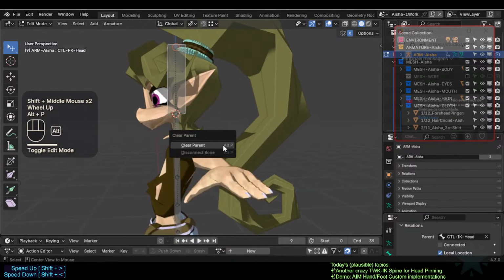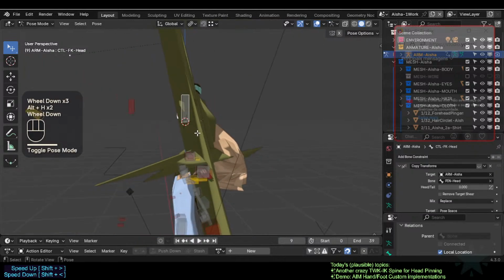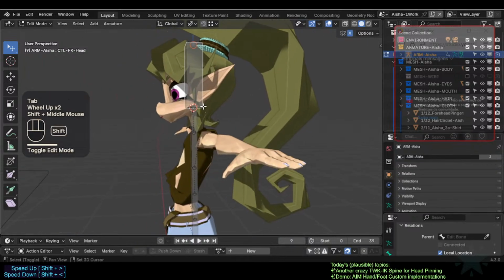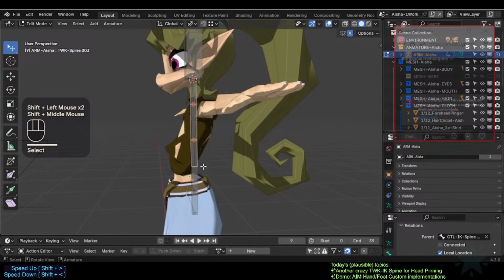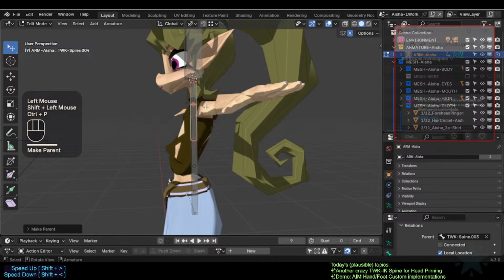So I'm gonna, just in case, clear parent for the control bone, and it seems that it's not good. So maybe this parenting, oh, of course, this is what's wrong. I forgot. I need to change the parenting so they will be offset. This was about the destruction of the rig, right? So it's a different setup.